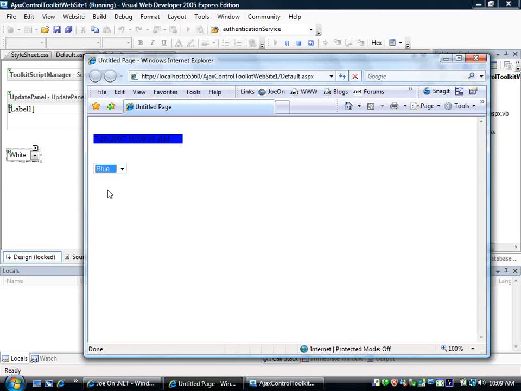Right, so what we've done here is we've used something other than the button control as the event trigger for our update panel, and in our case, using the drop-down list and the selected item changed event. But you can use any event that's catchable from any control that's any ASP.NET control that you use on the page. And then secondarily, we're dynamically assigning the CSS class name to the CSS class property of our label control to change the way that control looks on the fly in a very Ajax style, so not requiring a full page postback.